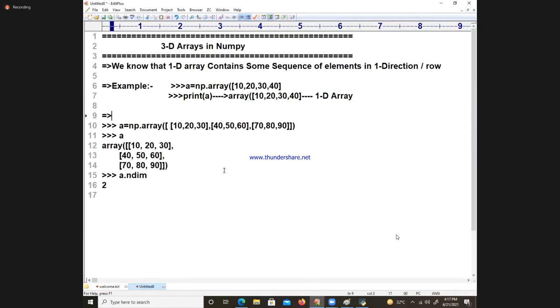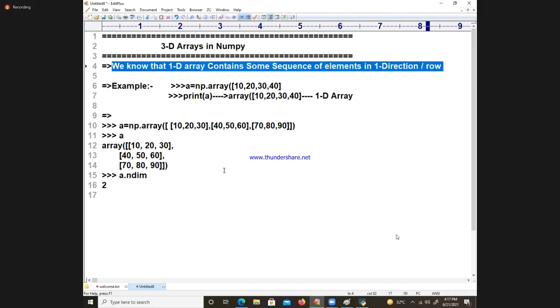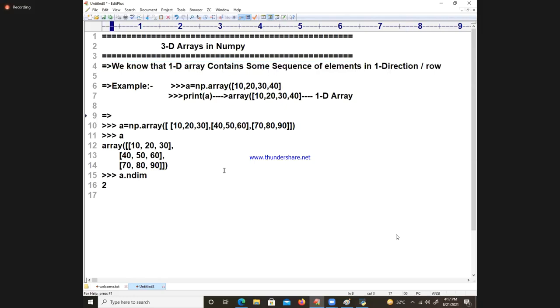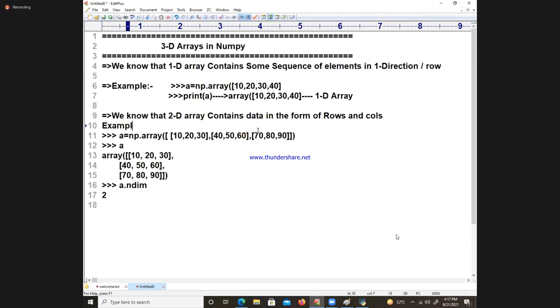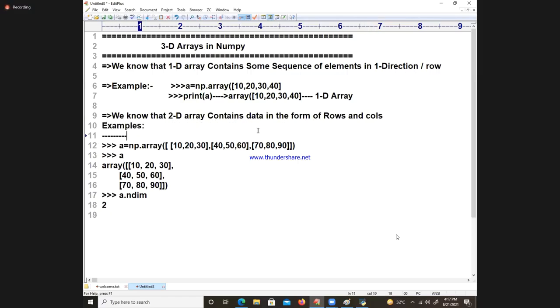Next line I will write: we know that 2D arrays contain data in the form of rows and columns. That is called 2D. Examples also we did.